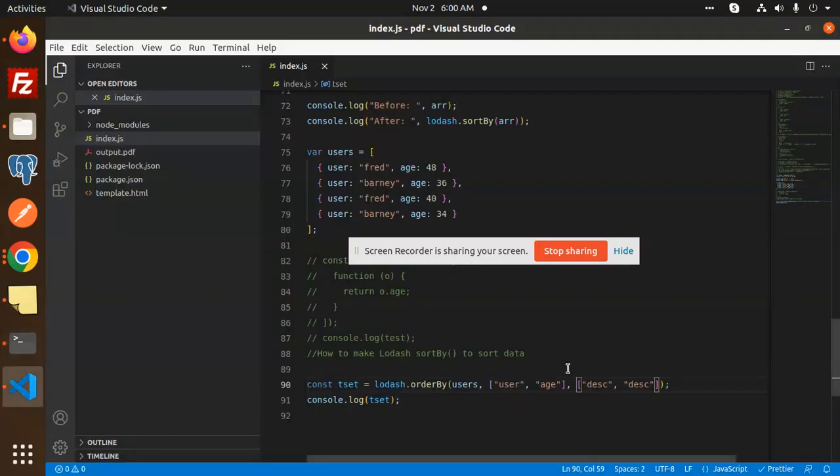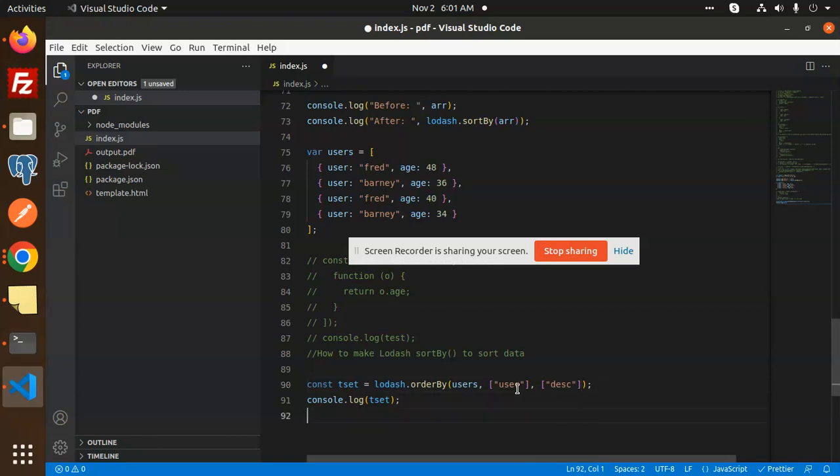Okay, so this is how you can sort, no, orderBy. You can order by any array of objects with the help of orderBy in lodash, right? It's very easy, very simple. You just need to add the orderBy, and it takes an array of arrays, and here we have passed the key, and here which method, ascending or descending, you can pass it over here. According to it, it will sort. If you want only one to be ordered, then you can just pass one parameter over here and remove the other one, right?